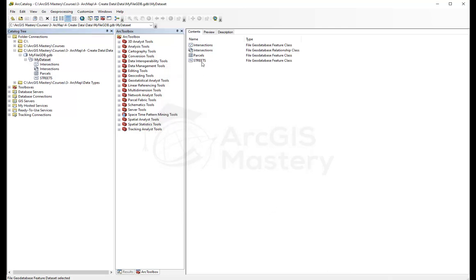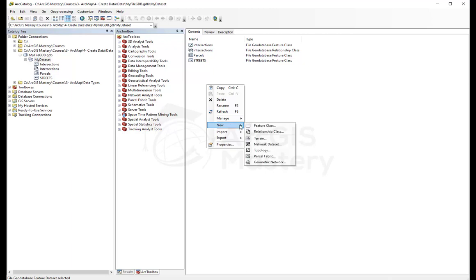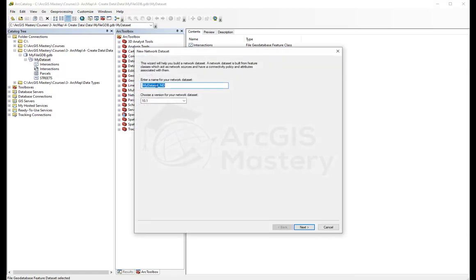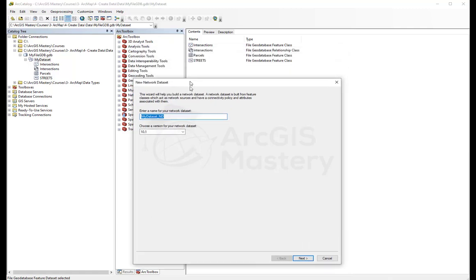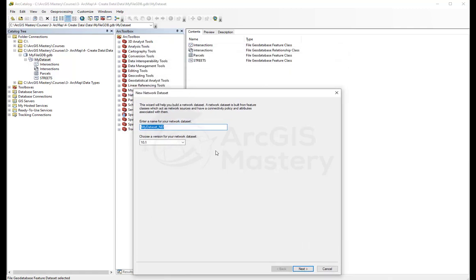Now, when I use the street data, I can relate to the intersections directly because the relationship class has been created. So that's what a relationship class does for you: it connects 2 feature classes. If I right click again and see what else I can do, we can see the terrain. And the terrain is if you want to create a feature class that hosts Z values for 3D analysis. And network dataset is basically, let's check it out. With a network dataset, you give it 2 datasets, like intersections and the streets, to create a network dataset.